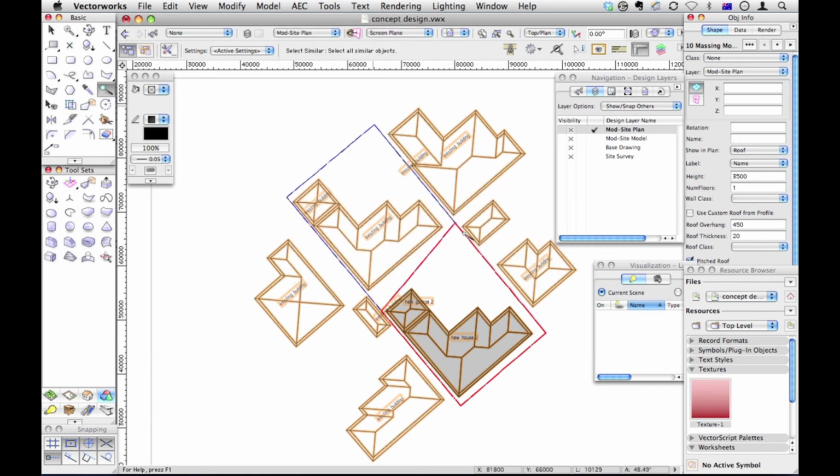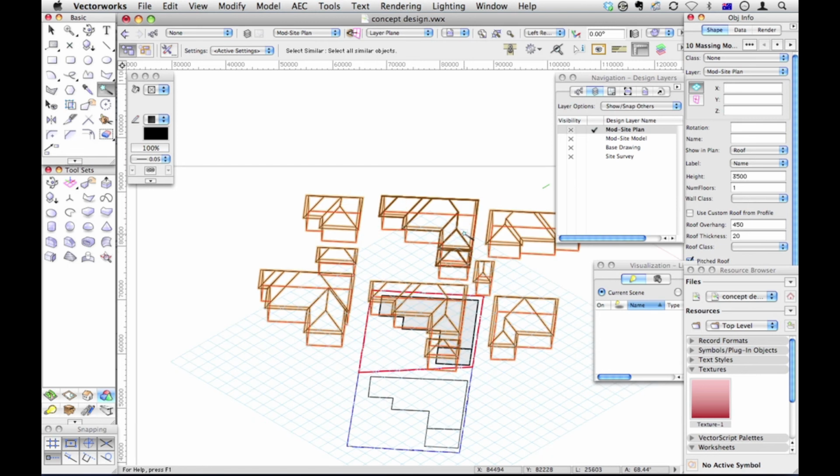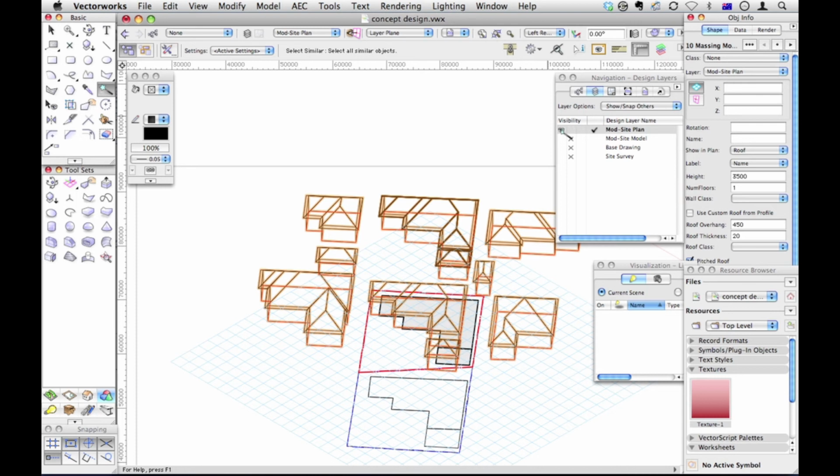Now that's lifted all of those up to their relevant heights to sit on top of my site model. Notice how they're no longer sitting on the bottom of the layer. Now if only I could see these at the same time as I see that model. Let's just turn them both on, see what we get. They're not actually lining up, but there's a great tool here, the Unified View. When I click on this, it will line them up.